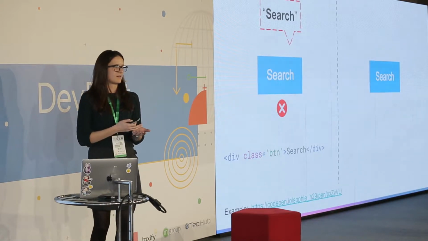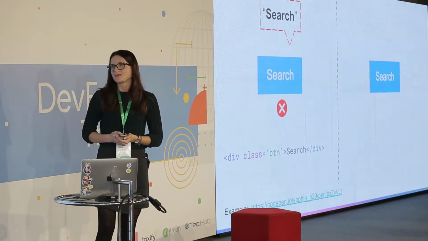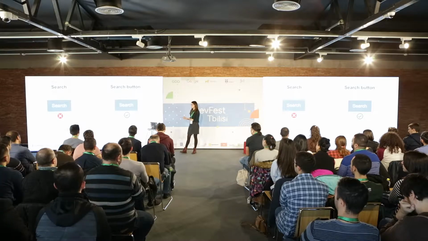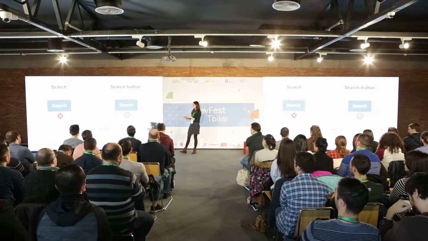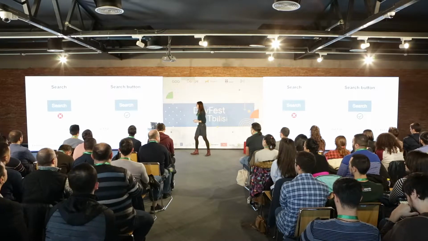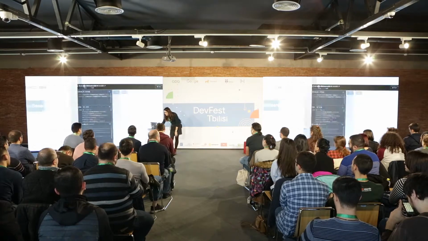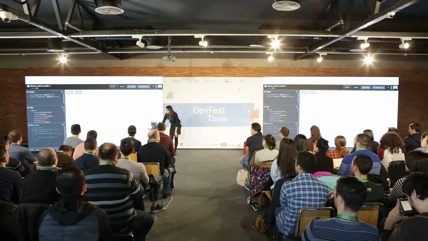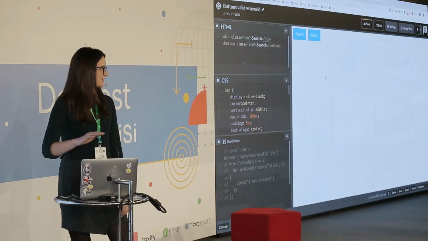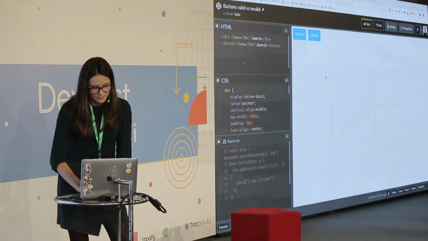And I know a lot of you have used divs instead of buttons. For the second case, it will read correctly, "search button," because I used a proper button element. And this is not the only advantage. I have an example here in code. I will try to turn on the screen reader. It can be loud, but I hope you'll get the idea of how it works.